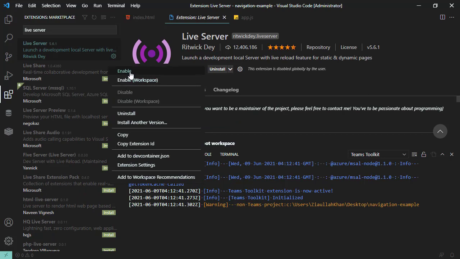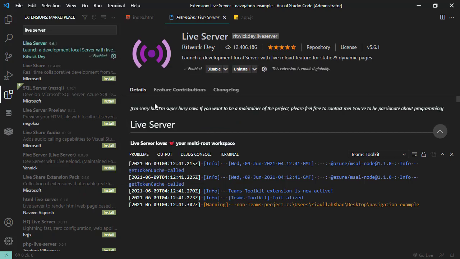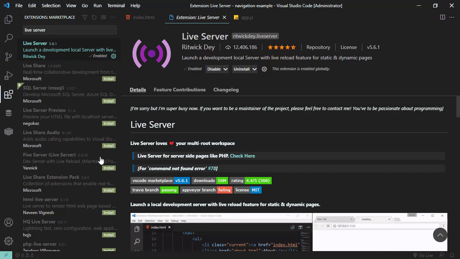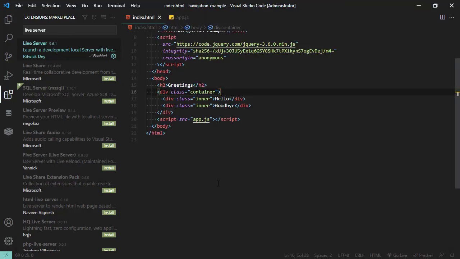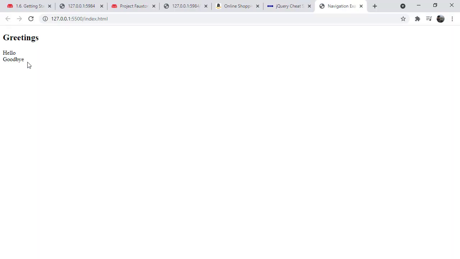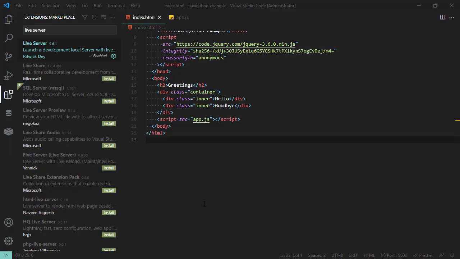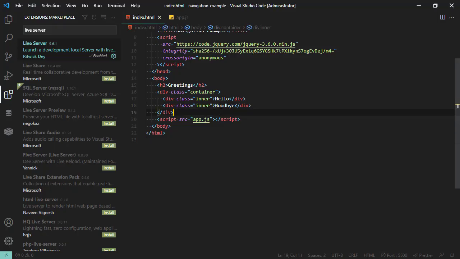Live server is here, and I'm going to enable it. So once I enable it, I start seeing the go live button. We'll close out of this, and over here I'm going to press go live, and then we are seeing the greeting and the hello goodbye message from our HTML.